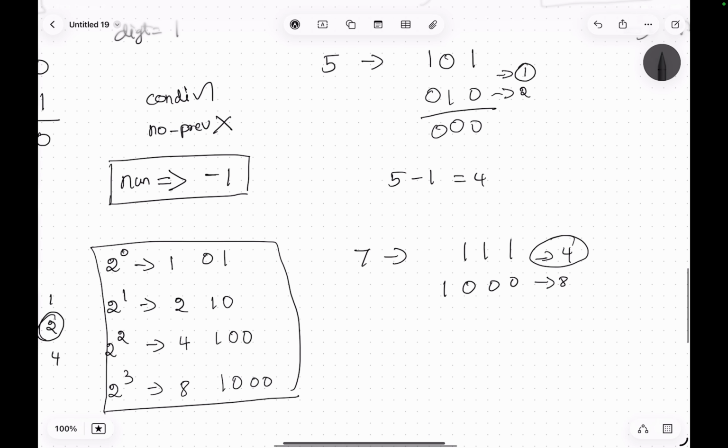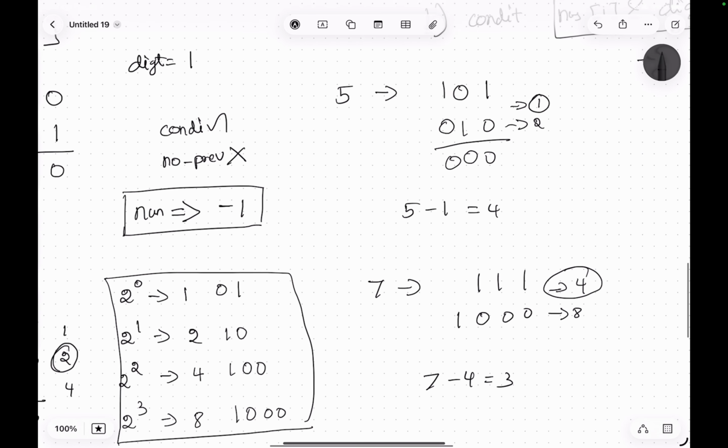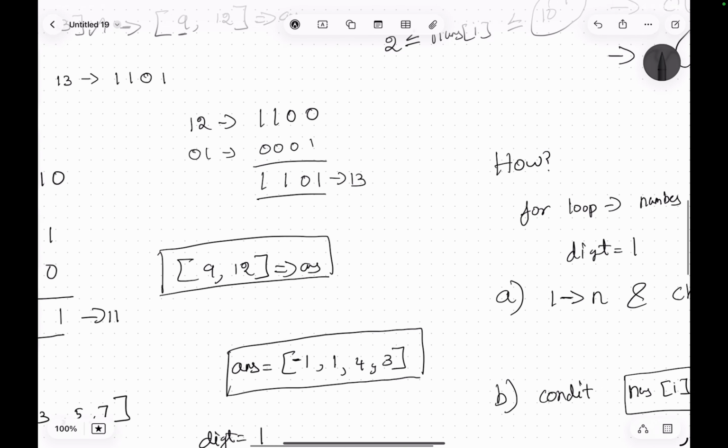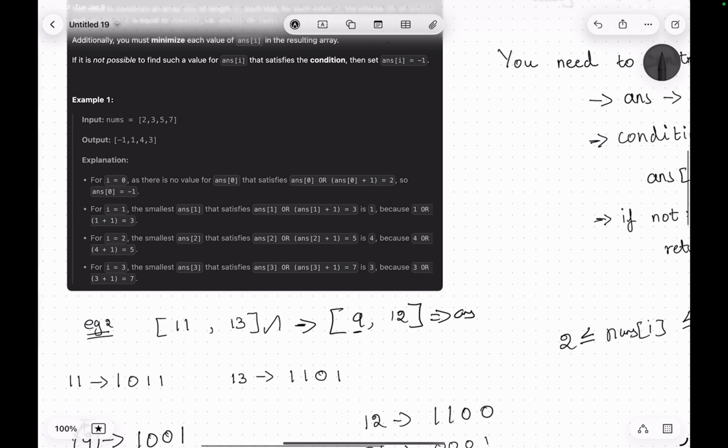So now 7 minus 4 will be 3, so we append 3 here and we reach the last index value. We processed every index and the loop ends here. We return this as the output, -1 1 4 3. Let us check here, -1 4 4 3. So that is the answer.